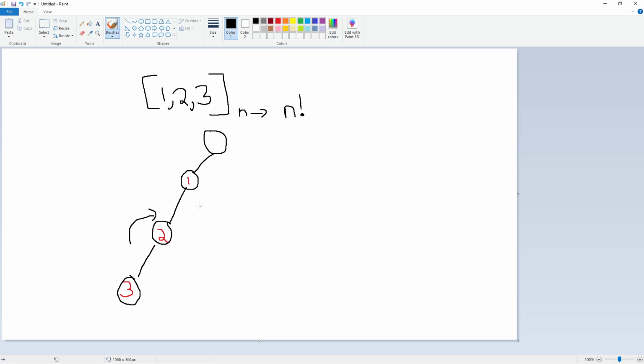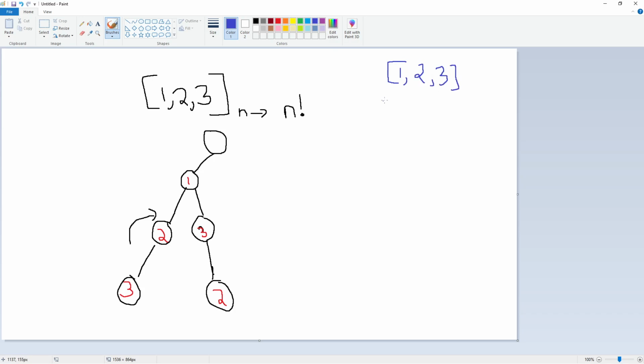I can't swap anything at 1, but it is possible to swap 2, right? So at 2's position we can have 3, and then you can have 2, keeping 1 constant over here. So that would be the way I can find a permutation. So I have 1 2 3 and 1 3 2. Let's say we have a result of permutations over here. So we have 1 2 and 3.